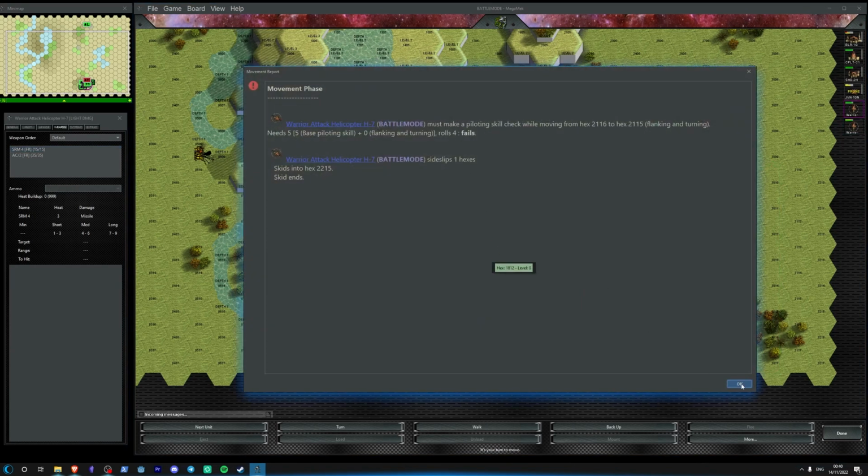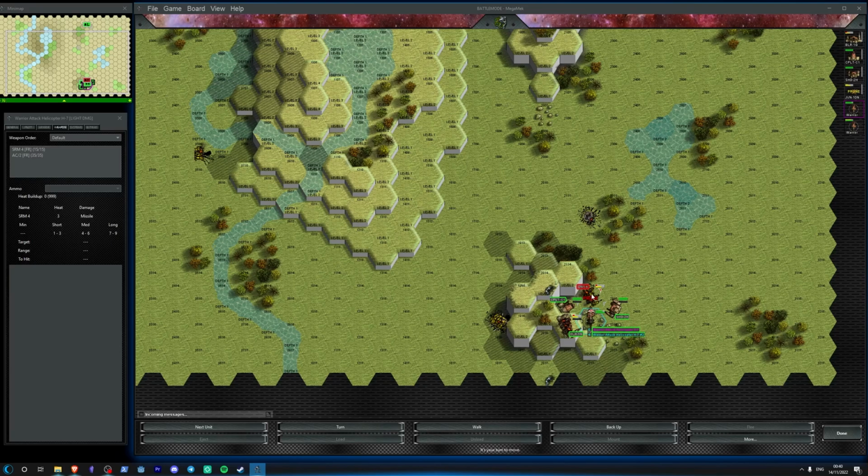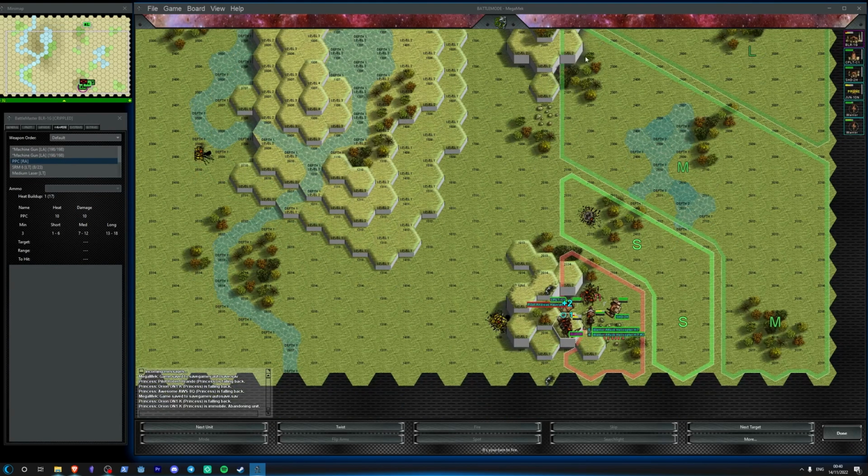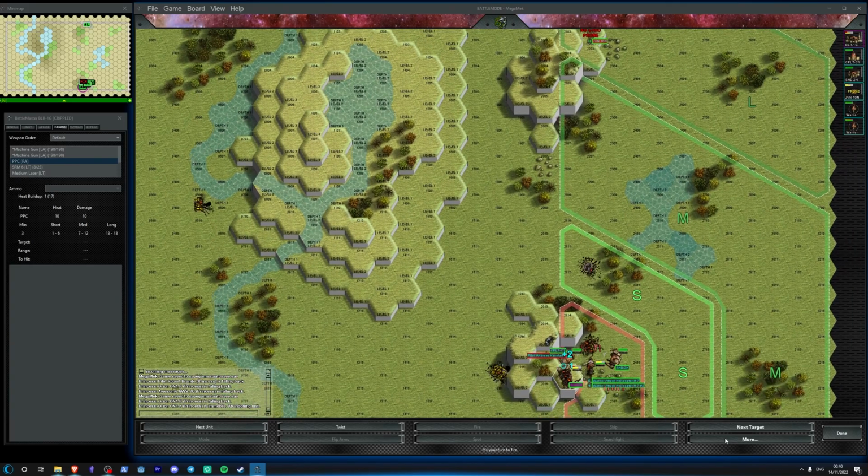It failed the piloting roll, look. So he skidded. Okay, he's facing that way, that's okay. Okay, so the Orion's ejected, look. He realised that he wasn't going to be able to win, and he's ejected. So that's it. I think that is game over. So I'm just going to declare victory.